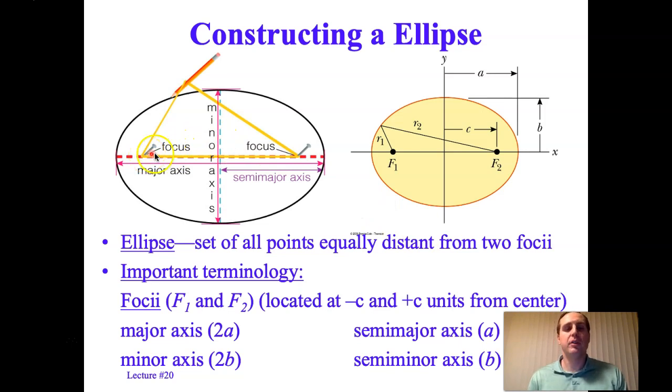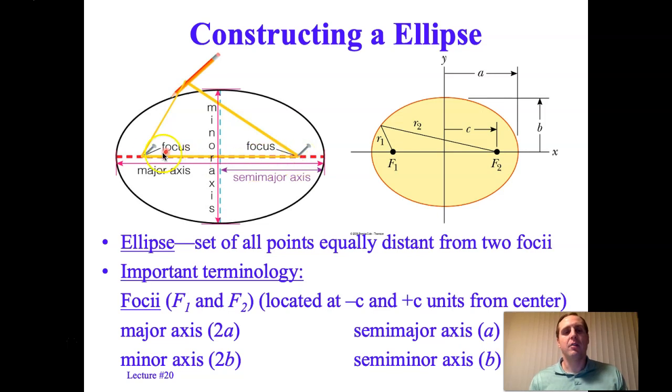Well, you usually put down 2 push pins and a piece of string, and what you do is you preserve the distance between those 2 push pins, and the distance between each push pin and the pencil, the sum of those distances is preserved. So the set of all points for which the sum of the distances to 2 points in space is constant is an ellipse, okay? At least in the plane.